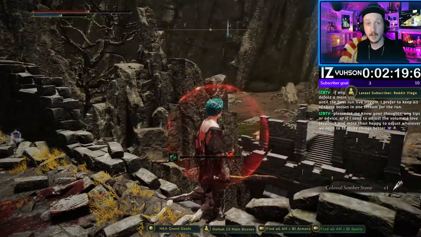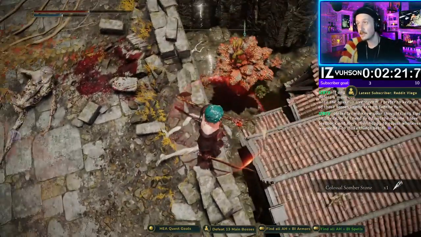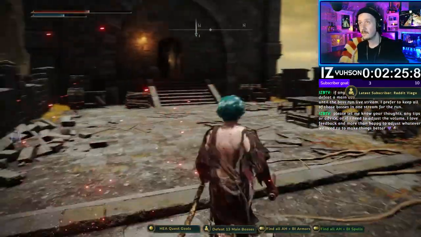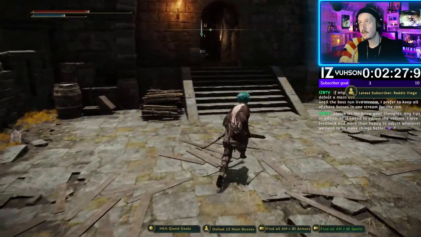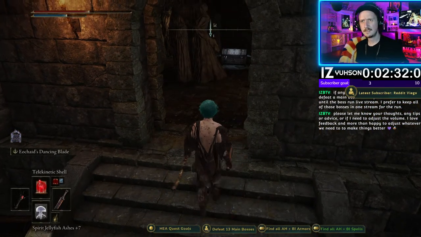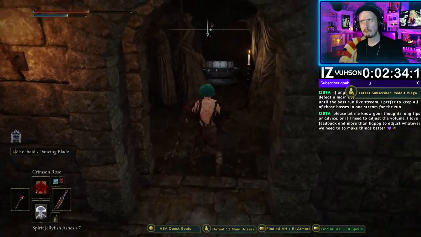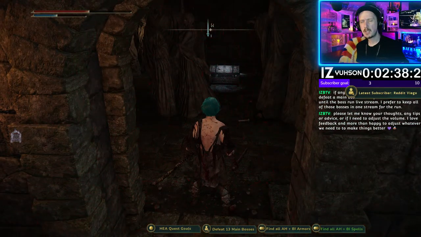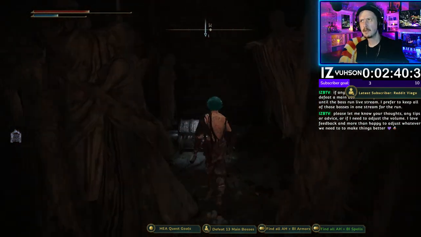A colossal somber stone? That's actually pretty dope, guys. We're gonna use that. Uh-uh. See that? Wrong kind of tickles, my friend. Is that a chest we haven't opened? Just to make sure there's no one in here. But there probably still is.